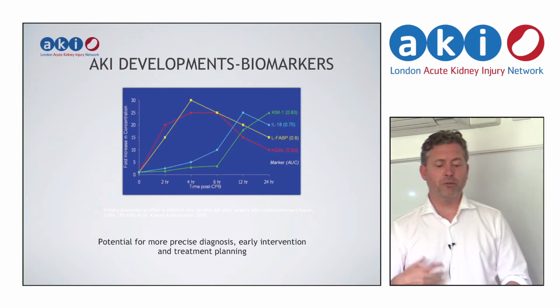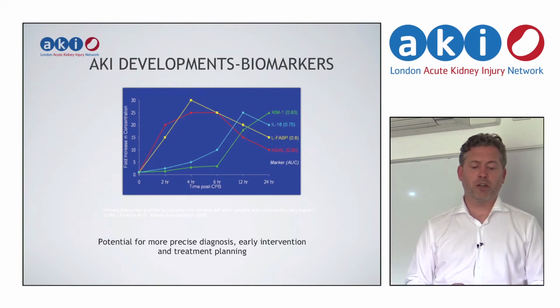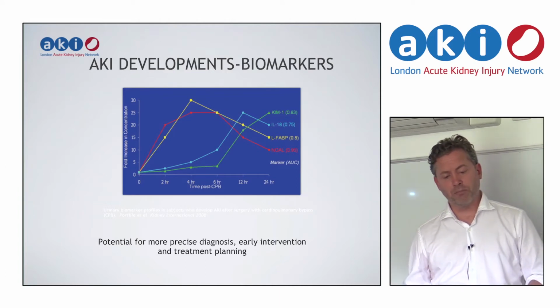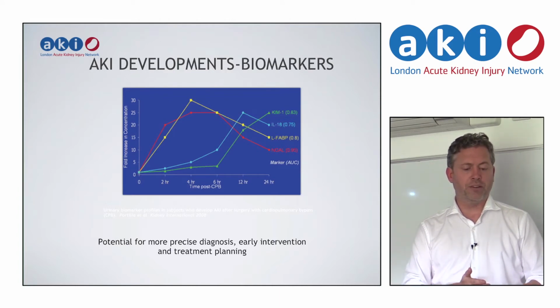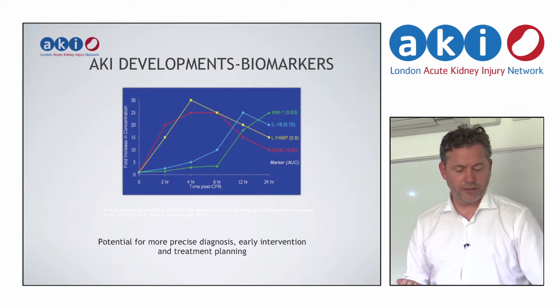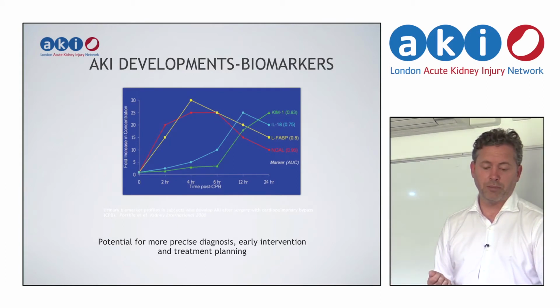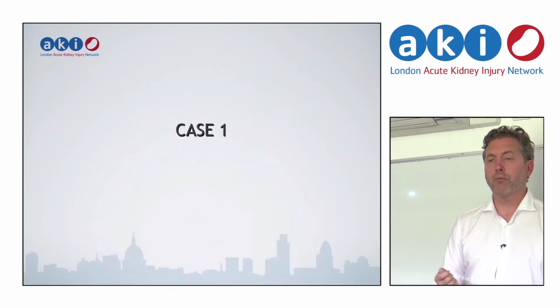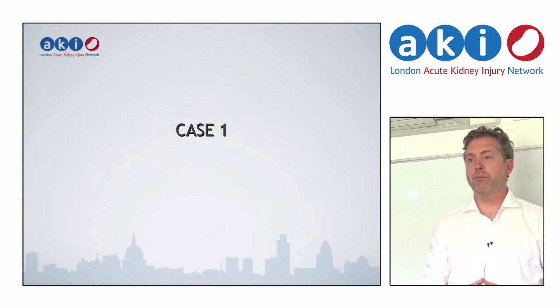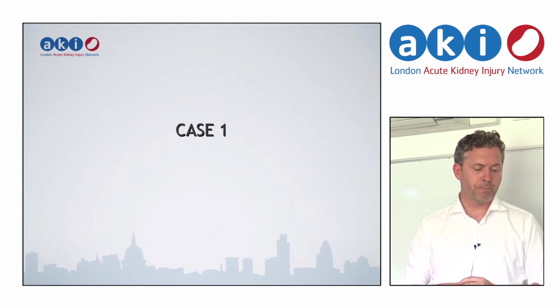So the idea of moving towards a renal troponin, where we may see an acute rise in a substrate shortly after a renal insult, and either institute a monitoring plan or indeed institute a therapy to reverse or halt further injury. So I think these have great potential for more precise diagnosis, early intervention, and indeed treatment planning, but still not properly operationalised into common clinical scenarios, and a work in progress, but an exciting area.